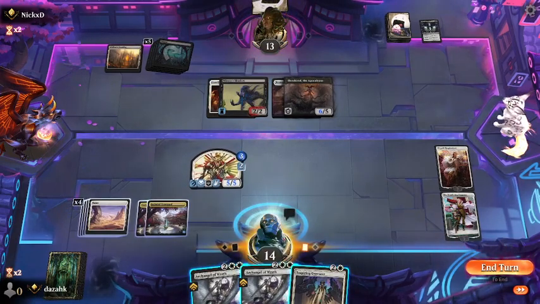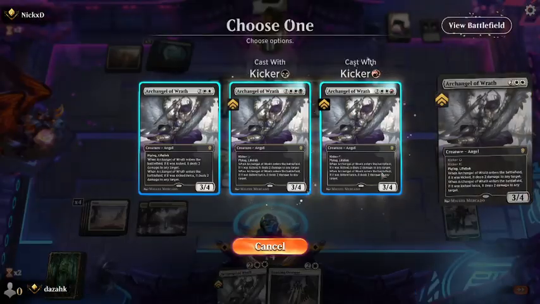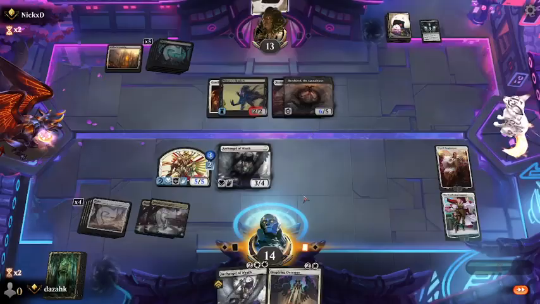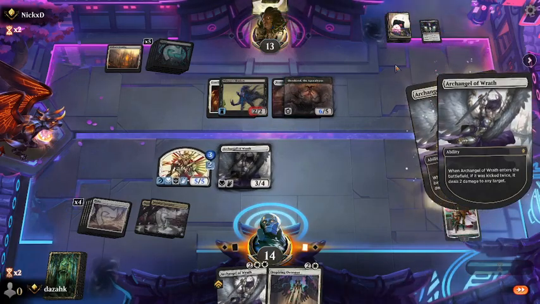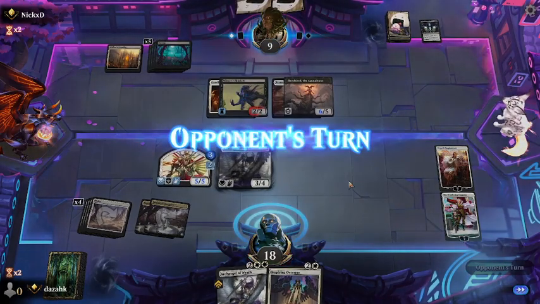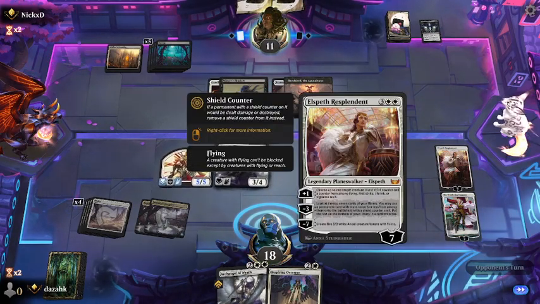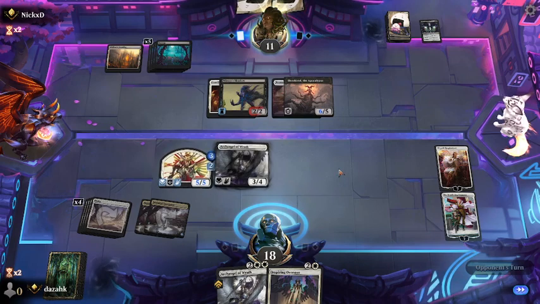I think Archangel of Wrath is going to just go face with the kicker. It's going to gain me 4 more life. Need to build up a bit of a life total here. That has first strike. He's really got to kill this, I think. Elspeth is about to make 3/3 angels as well, which seems good.